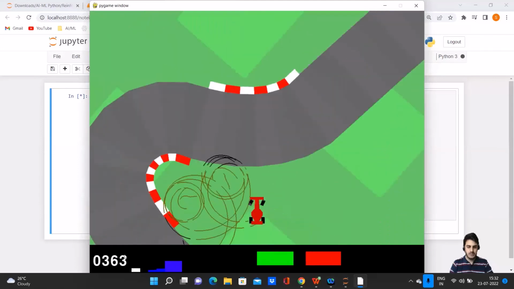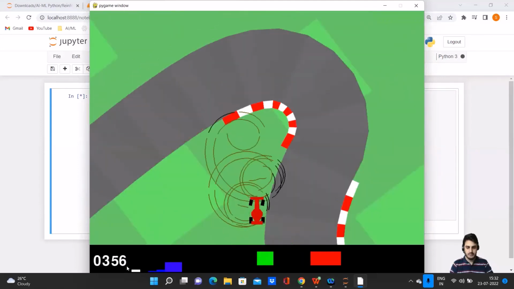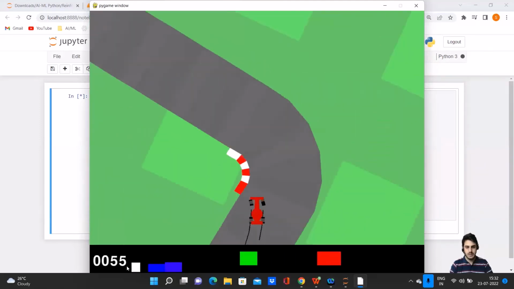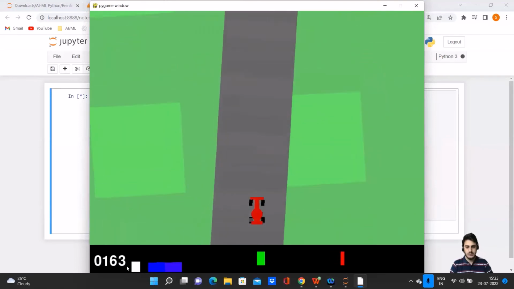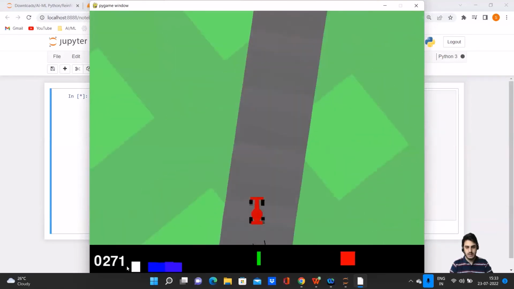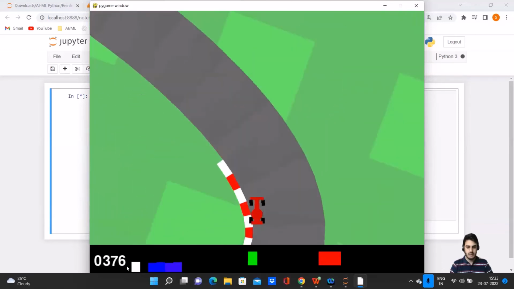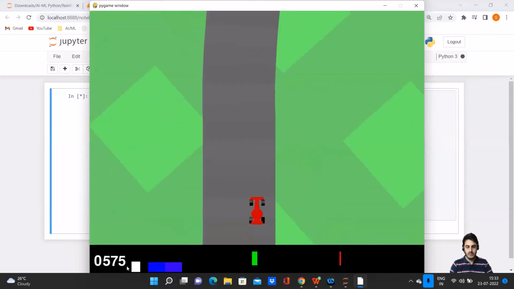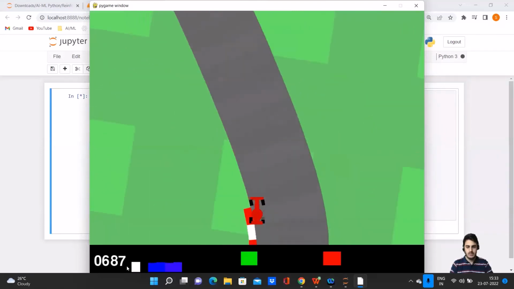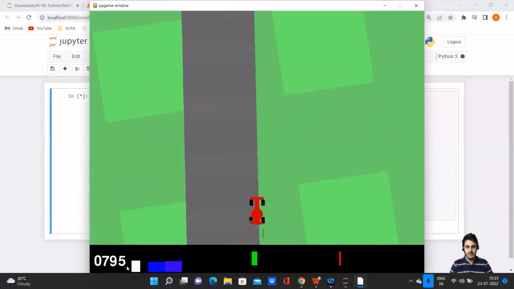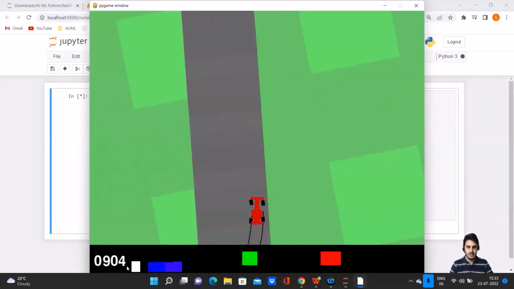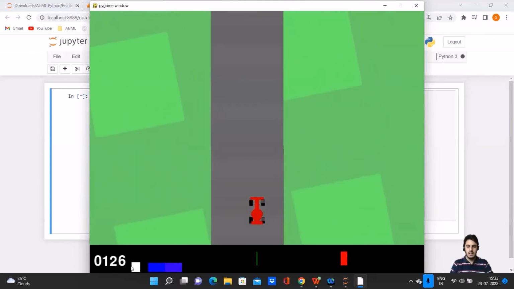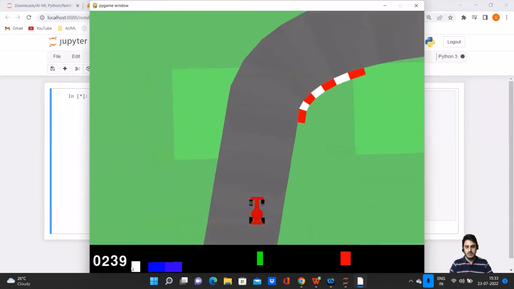But if we could see, the score is reaching 370, 380 maximum till now in this iteration. And it died out. Starts well, makes a good turn, keeps well on the track. The score reaches till 400, makes a good turn. 500 even crossed. So the car knows well how to keep on the track tiles, even reaches 900. And considering this environment, a 900 score means that the environment is solved.